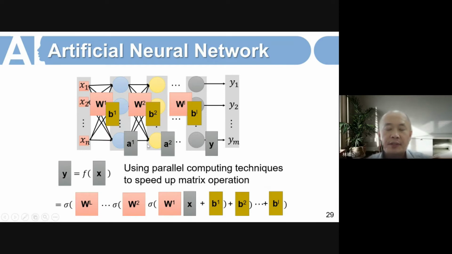In general, the unknown parameters inside a deep learning model will be a lot. It's not only several. It will be millions, 2 million, 3 million. Currently, the models are much bigger than that. It will be billions. So the computation cost is extremely high. You need to use parallel computing to help speed up the process.